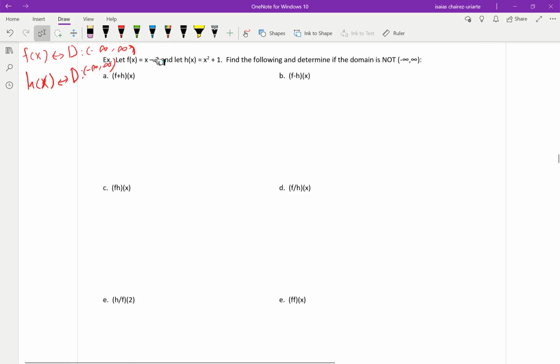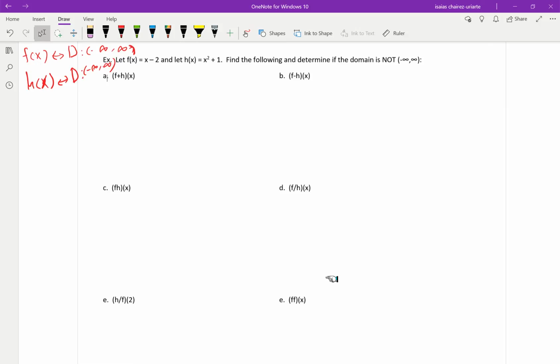functions. So we were given two functions whose domain is all real numbers, and now we want to compute these new functions: f plus g of x, f minus h of x, f times h of x, f divided by h of x, and state the domain of each of these new functions. Okay, so pause the video, take a few minutes. This is going to require a few minutes because it's 6 little exercises, and see if you are successful at coming up with some answers here.